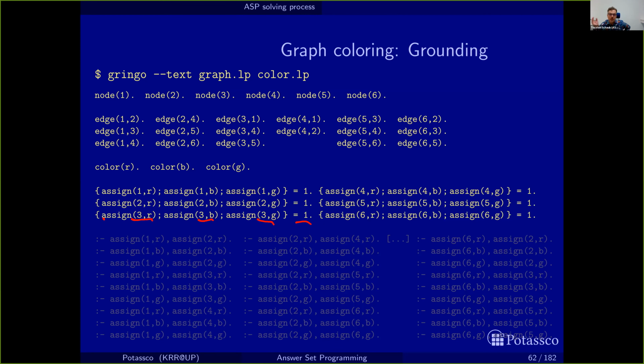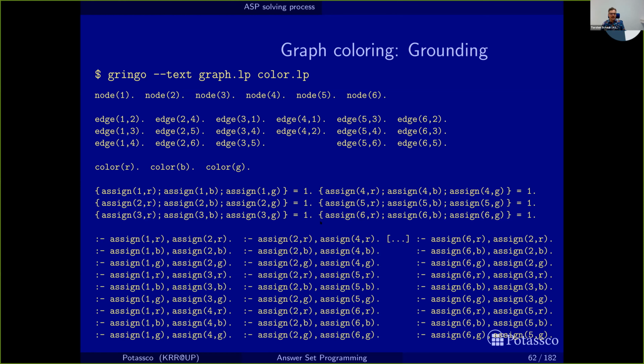And then we have even more integrity constraints. Again, let's just look at the first. This is for the edge between 1 and 2. The nodes on both ends of the edge cannot be colored both with red, both with blue, or both with green. And that's, of course, then for all the edges like this, and you can see that I omitted some here. But this is what comes out on the ground, and you already see, oh, very cool ASP encoding to begin with, two constraints, right? But now, well, that's the way it is.